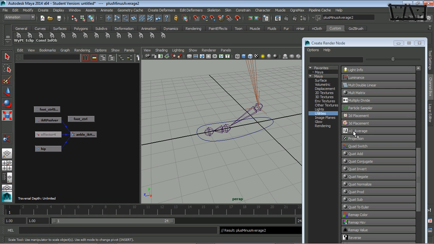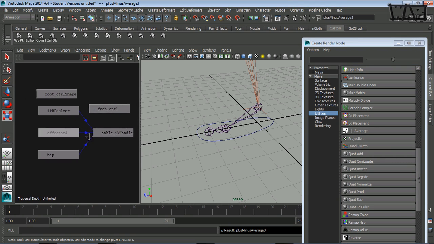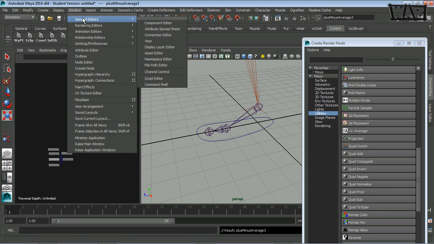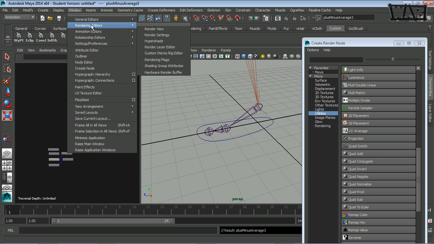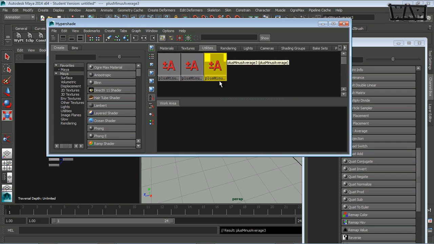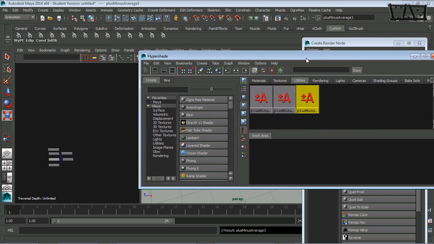I think I missed it. Okay. So, for some reason, it's not showing up, so I'll show you where to find it. So we go to Window, Rendering Editors, Hypershade, and click on Utilities. So here's the plus/minus average.